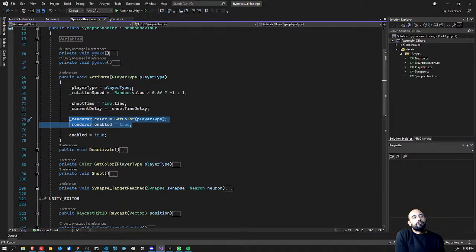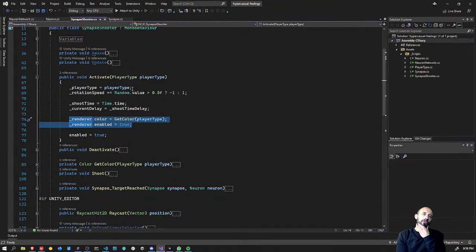So let me think about it. So maybe it's not the synapse shooter that is going to deal with it. It is a neuron, and the shooter is just responsible for instantiating the synapse and sending it in a direction. I can also have that.